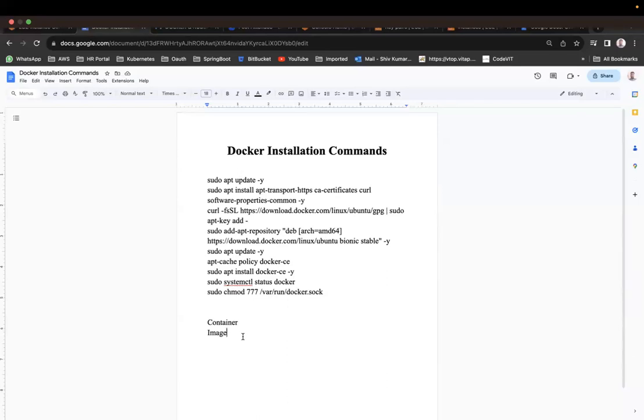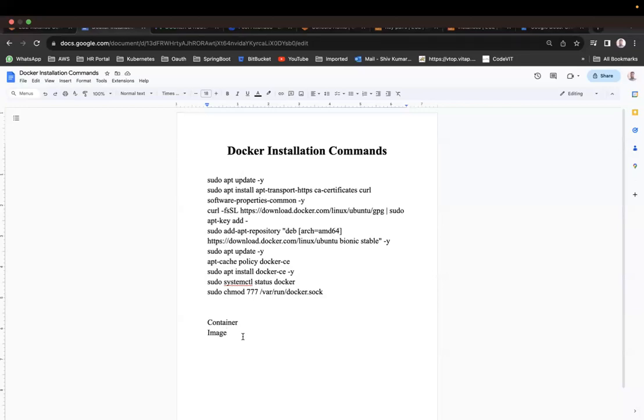If you run that static file, if you run that image, an application will be run that way. I can say an image is like a binary. In order to run your application, you need to download something from the internet, or create something in your local machine using Docker commands, and that something is called an image. You need to execute that image, then your application will be running. Image is something called a binary that you use to run your application.